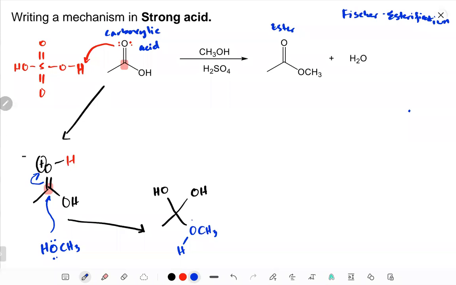So this should be positively charged because this is an oxonium ion. Okay. Remember, take focus on this structure. You have a diol, a gem diol particularly. This is a hydrate or gem diol. Remember that gem diols are unstable.